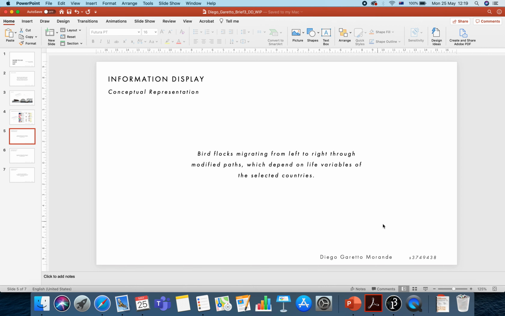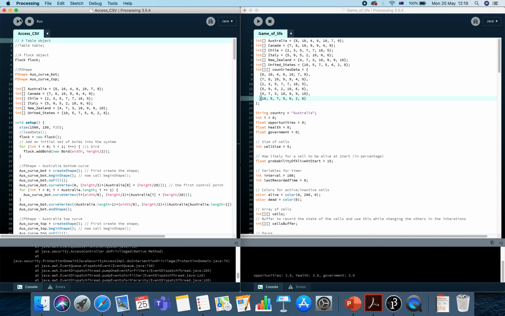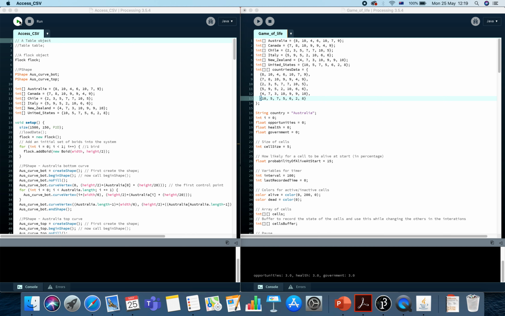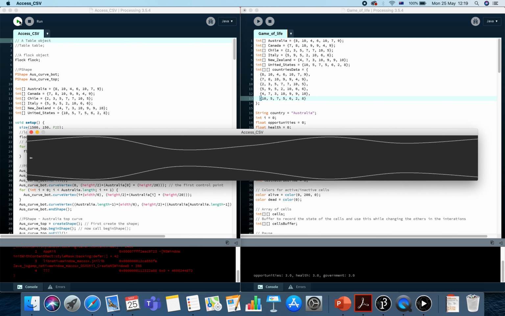So if I show you now what I mean, for example, this one is the stripe for Australia, and this triangle is a bird, and people who like this path of migration can add a bird into the stripe.